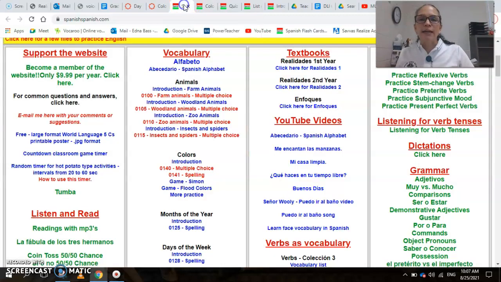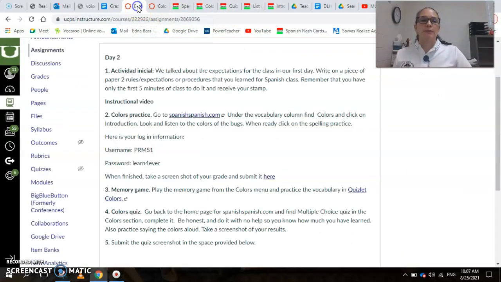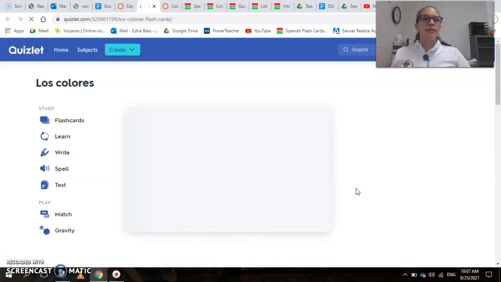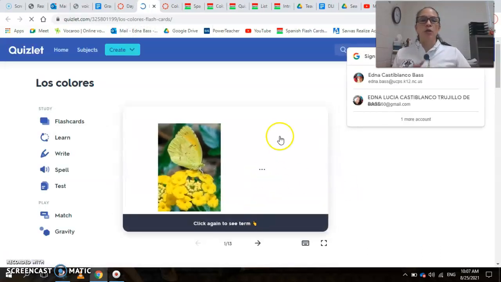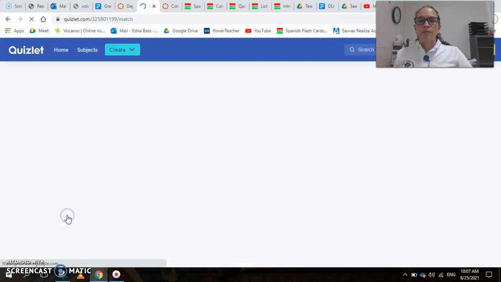So you can play that game, and then you can also play this Quizlet. In this Quizlet, you click here. You can practice your colors here. It has the pronunciation, and then you can play. Start game.